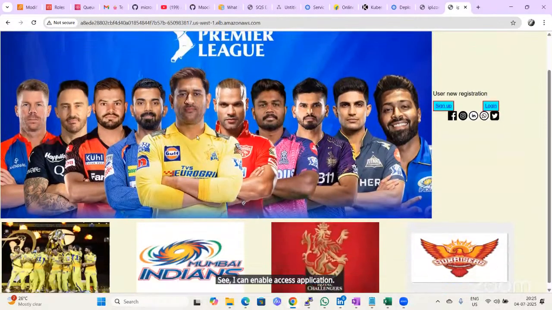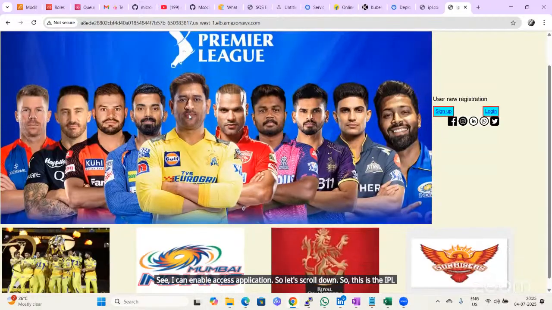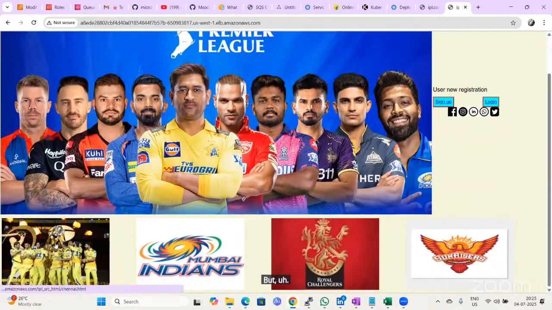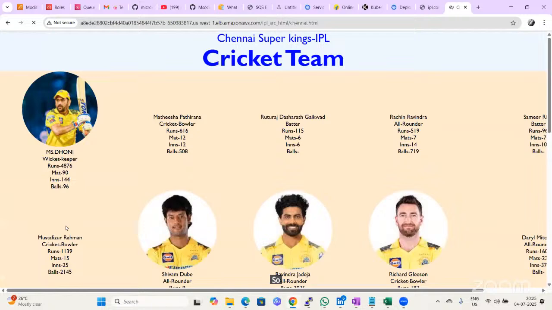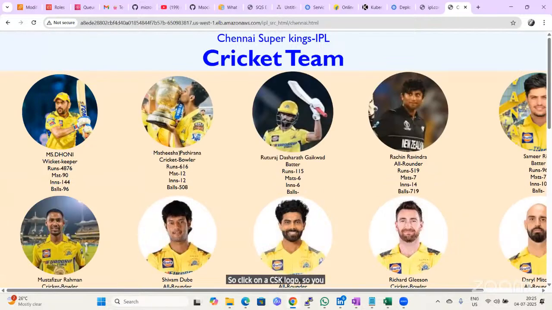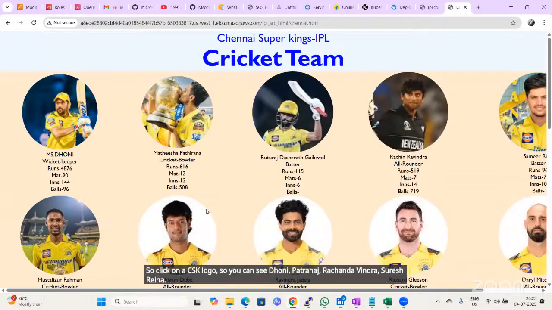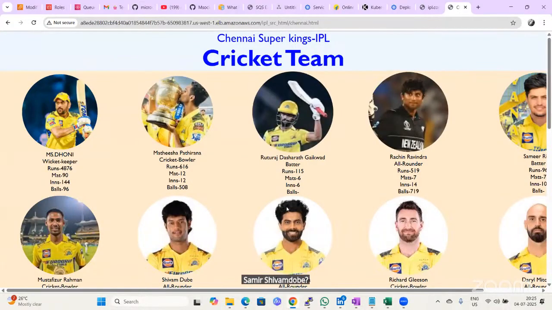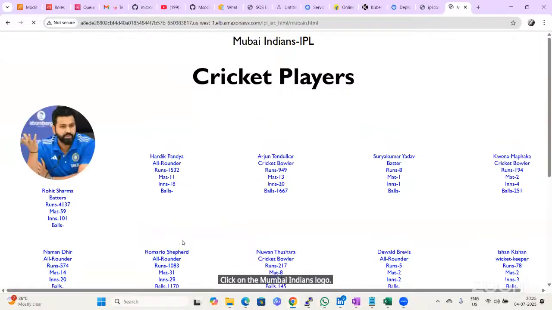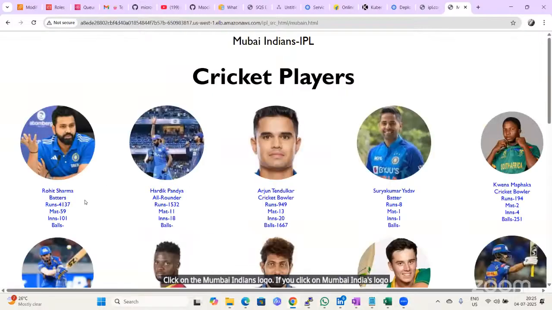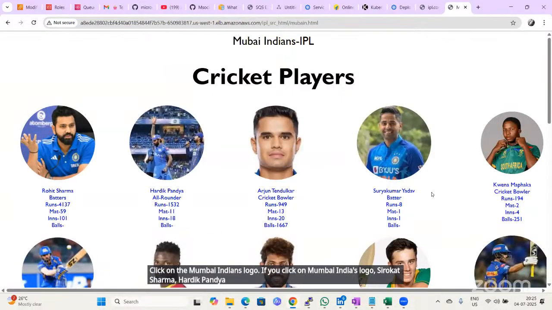See, I can access the application. Let's scroll down. This is the IPL team logo. If you click on the CSK team logo, you can get all the players, the CSK team list: Dhoni, Pathirana, Ruturaj, Rachin Ravindra, Suresh Raina, Shivam Dube, Ravindra Jadeja. Now come back and click on the Mumbai Indians logo: Rohit Sharma, Hardik Pandya, Tendulkar, Suryakumar Yadav.